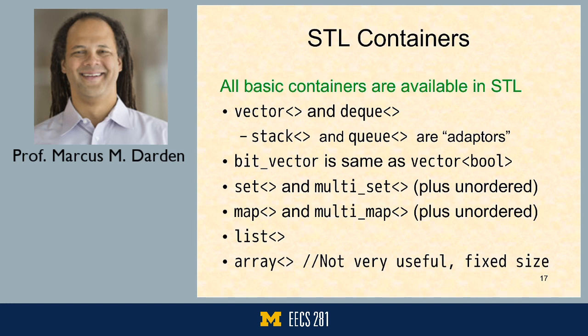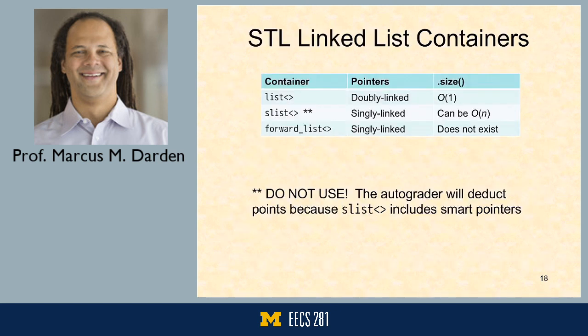And one of the reasons why we really like to use the STL is it's given us this flexibility here. So the array class from the STL is very similar to a C style array in that you have to know at compile time what the size of that container is going to be. Other than that, it's very similar to the vector. So if you have the choice to have to know something at compile time so that you can use an array, or to not worry about whether you know it at compile time and you can use a vector, then a lot of times you just end up using the vector.